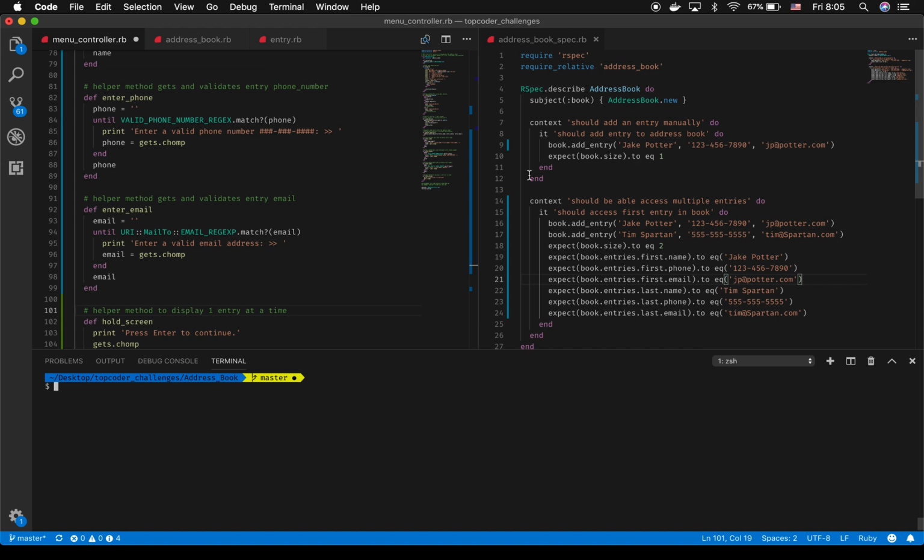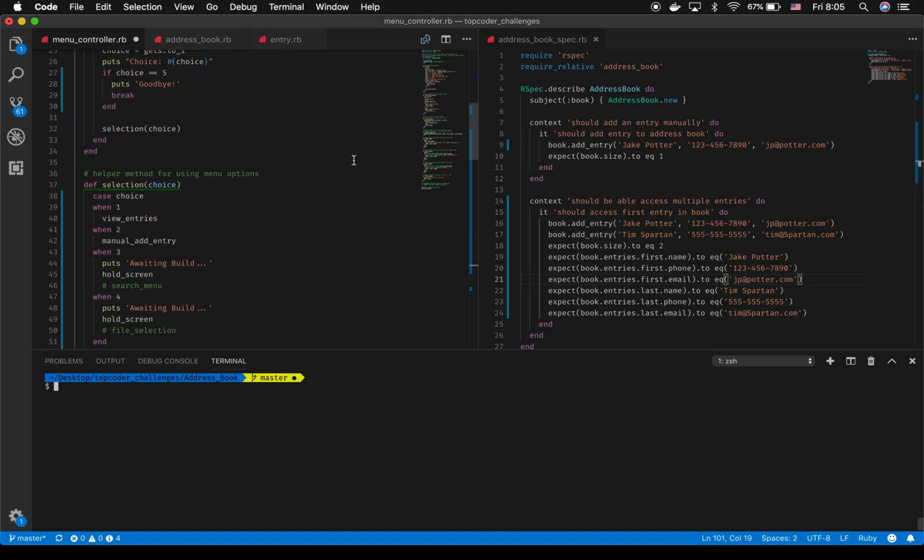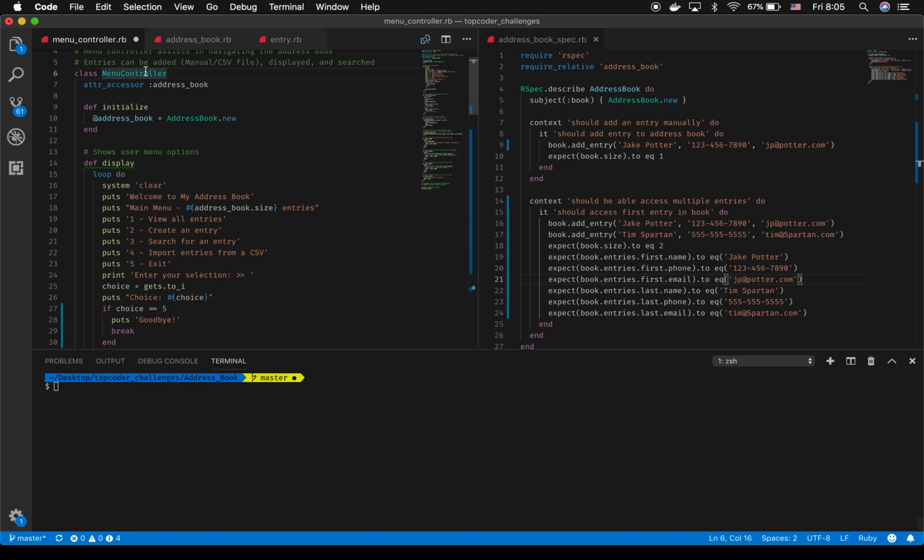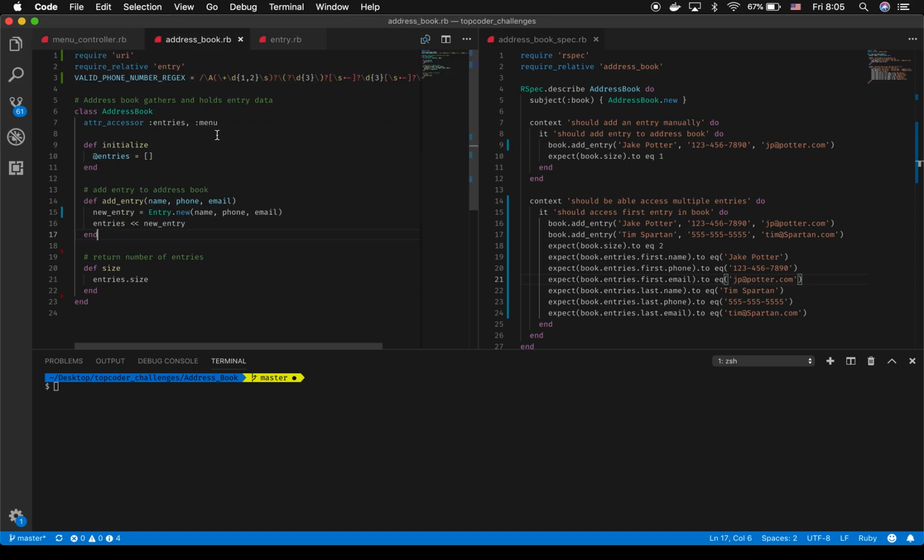Then I'm going to go ahead and test the address book entry. Now, this is a very simple address book. So what it's going to do is it's going to create an empty entries array when it initializes, and then it's just awaiting for us to add an entry to this address book.